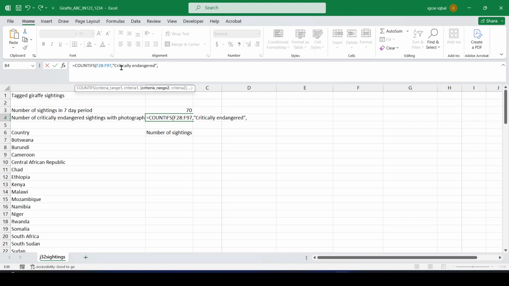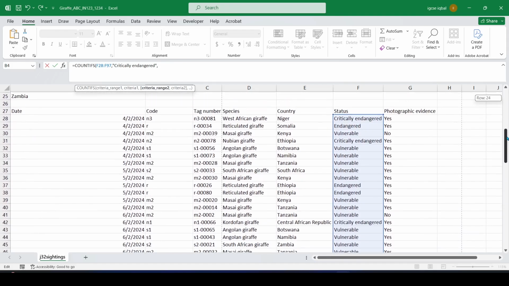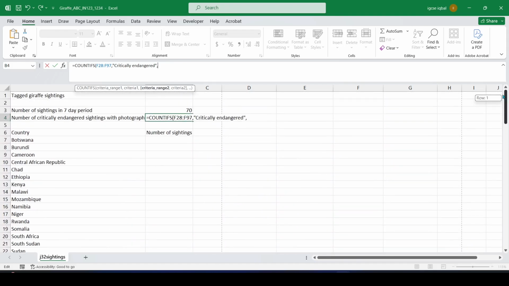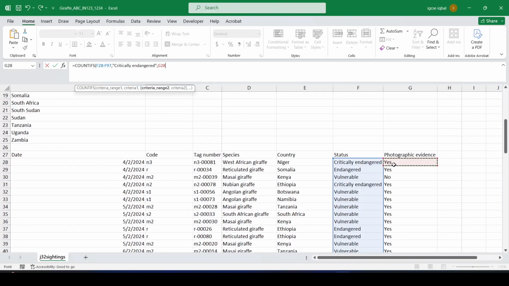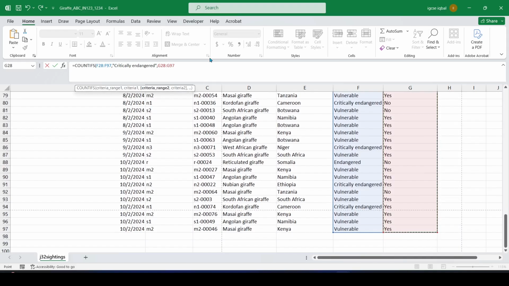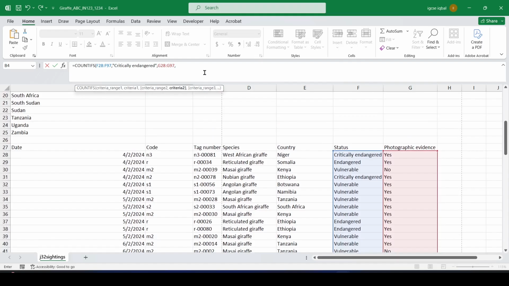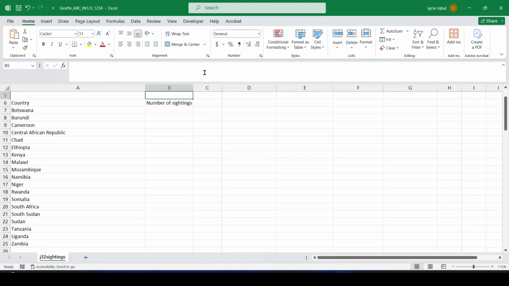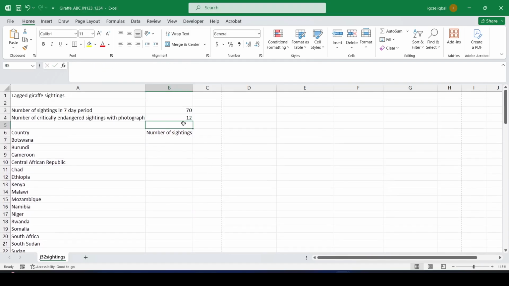Why comma? Because in critically endangered, they also ask for with photograph. So again, we have one more range to take, which is for the photographic evidence. This is the range, comma, and in this we are going to select Yes, for those who are critically endangered. So now for me it is "Yes", close and enter. So the total number of species who are critically endangered is 12.